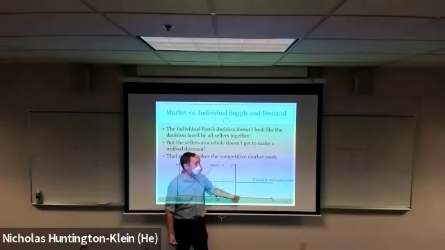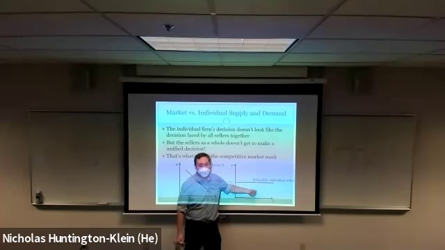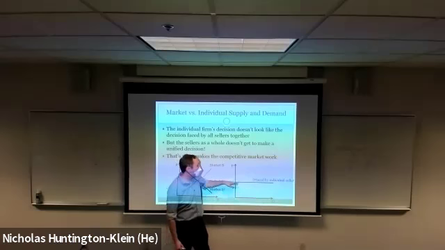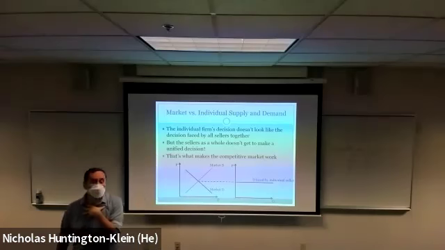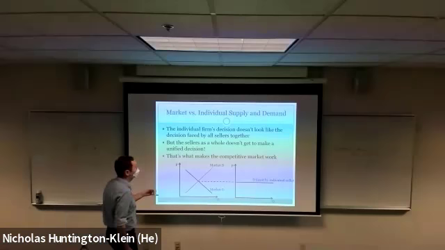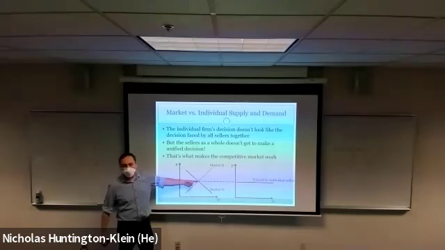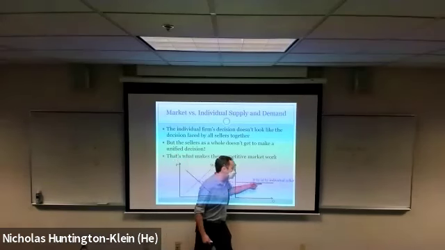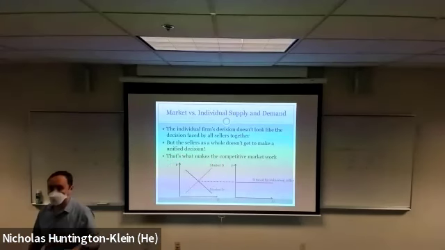If I sell a little bit, I can sell it at the price that the market sets. If I sell a lot, I can still only sell it at the price the market sets. If I sell in the middle, the same. So no matter what quantity I choose, I'm always facing the same price. From my point of view as the individual seller, the demand curve is completely flat, even though the market demand curve is downward sloping. We have the market supply and demand curve over here. That sets the price. Whatever price it sets, I can follow over, and that shows me the completely flat demand curve that I see as the individual firm.